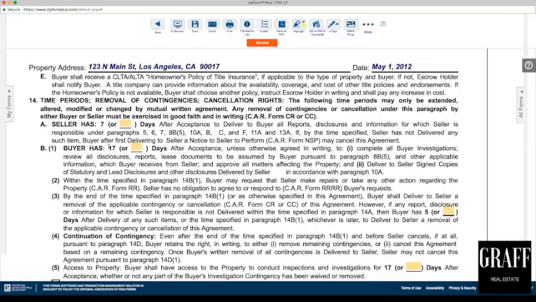So again, contingencies do not simply expire. The time may expire, the time may come up, but the contingency is still in effect up until the point that the buyer physically removes it in writing, and that is the only way to remove contingencies.